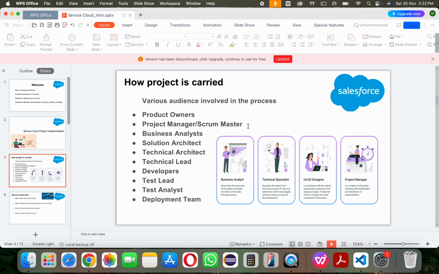Next comes the business analyst. This guy is an important person in any project. Now, I have a product owner, and they have given me the requirements. To whom will they give the requirements? There should be some person who takes their requirements and understands them, and then tells those requirements to us. Us here means developers, technical leads or technical architects. That person is called the business analyst.